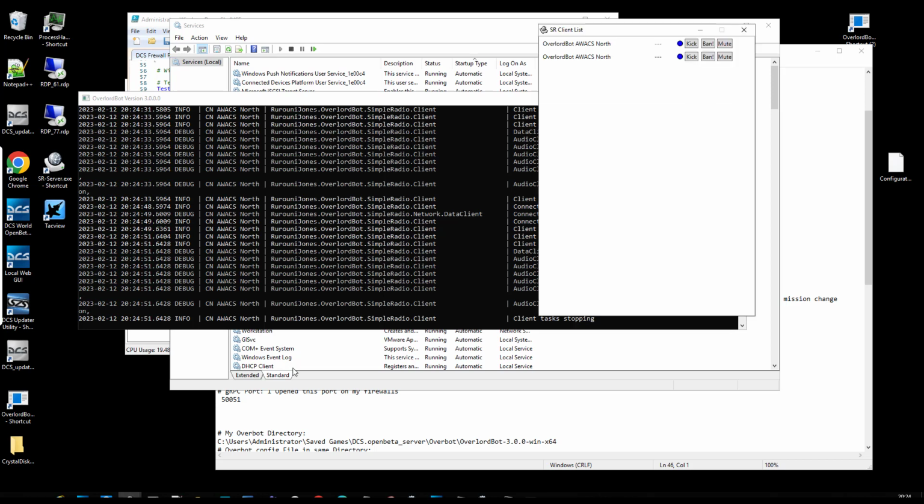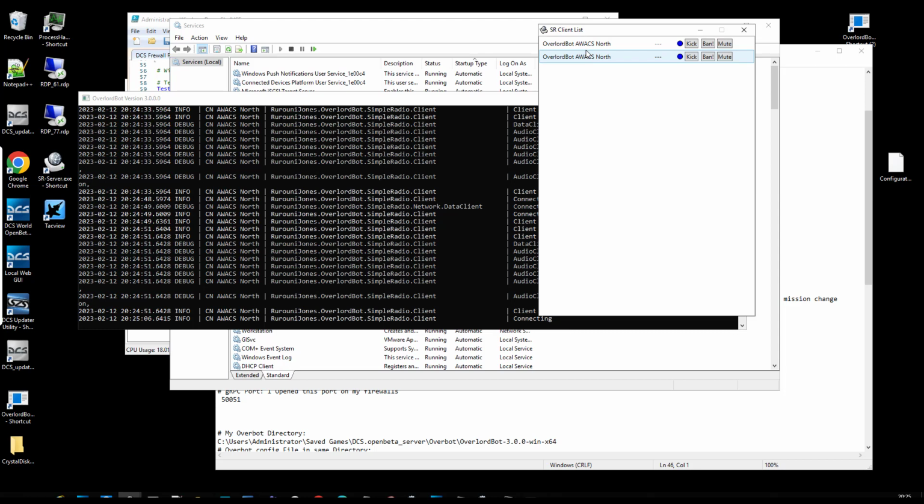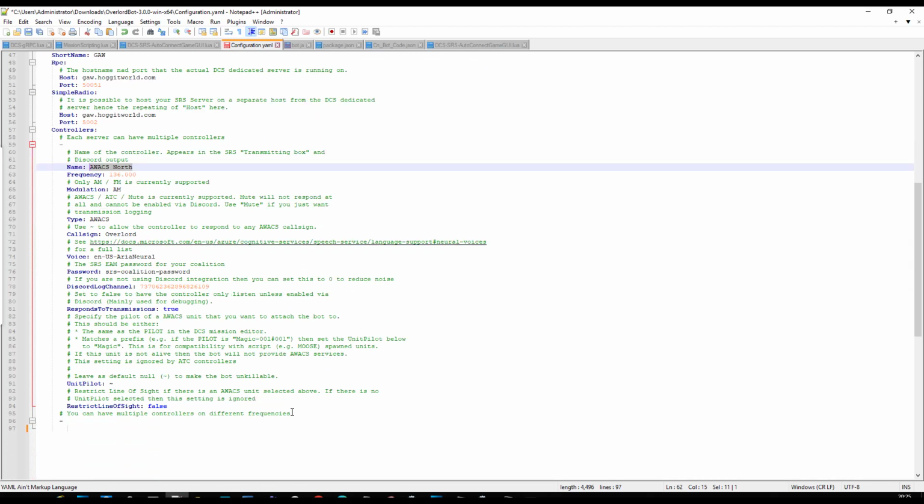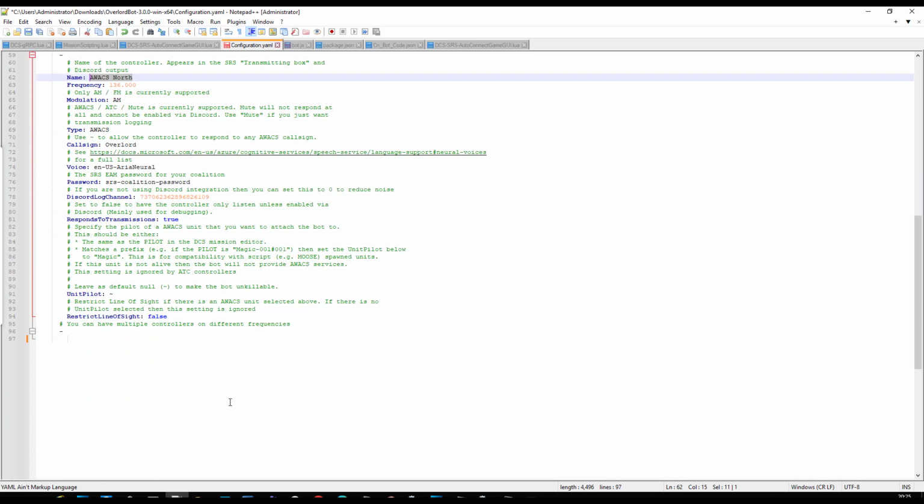You will have two clients, a worked client logged into your SRS, and the ramification of that is that when you do a request to Overlord, to the Overlord-Bots, that will give you a result. So you have 2 voices overlapping each other. You get echo, and that's not really a nice thing to be dealing with when you really need situation awareness under pressure.